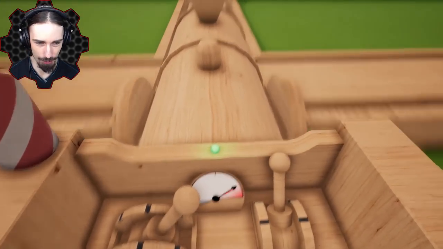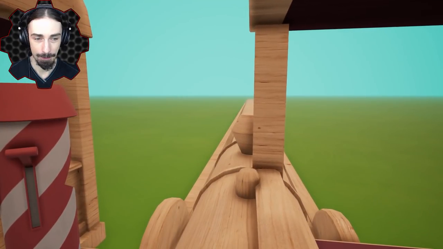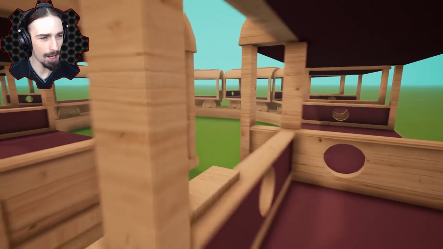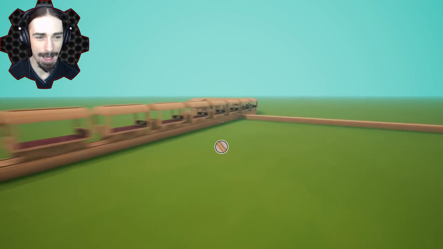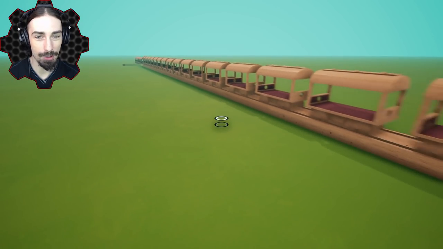Here we go, turning right. All right, moment of truth. What? It stopped us. But now we're going. Look at that. We could actually go through ourselves. That's pretty cool.